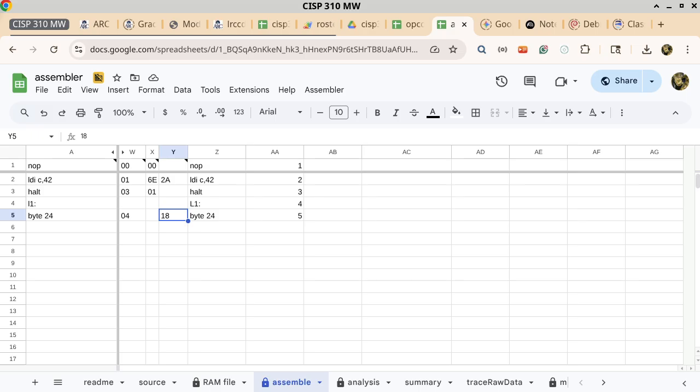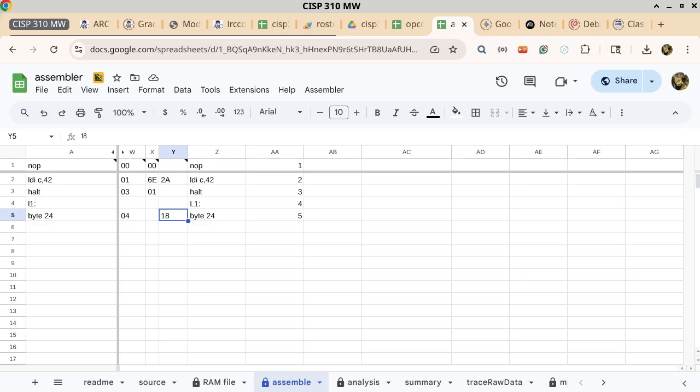Is that okay so far? Are we okay with the definition of a label, which is the alphanumeric name followed by a colon? The colon is important because without the colon, it is not the definition of a label. So you need a colon here. Are we good so far? So this is how we define a label for the location, and then this is how we specify the content at that location. Now, can I put a label anywhere in the program?